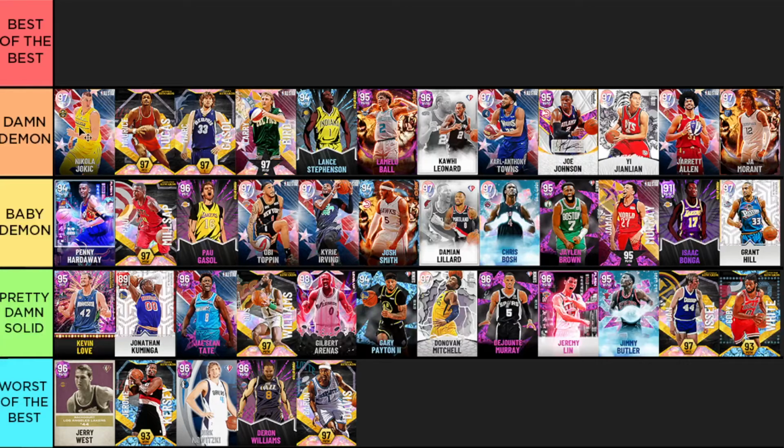Kawhi Leonard, Ray Allen jumper at normal timing. He's got a good jumper, he's got good defense, he's just a good card. Karl-Anthony Towns probably is one of the most beta jumpers in the game, but the dude has crazy good defense now. He can put people in the post, he can finish right over them, and he is a great shooter.